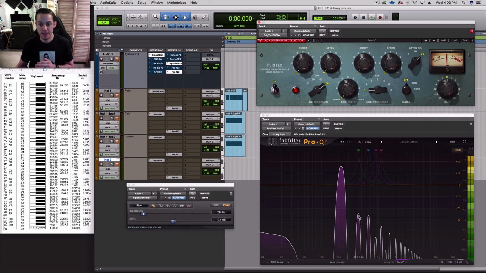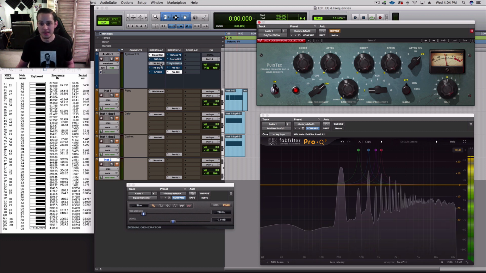So this first harmonic here in one EQ is going to be down low like this, or it could be way up here closer to the fundamental. Depends on which EQ you're using. So for example, I'm going to take this one off and put this one on, and take this one off, put one of these on.